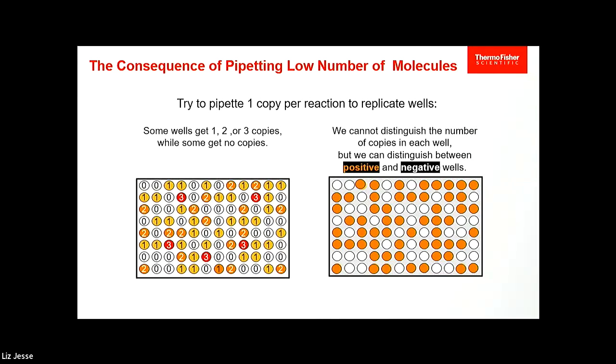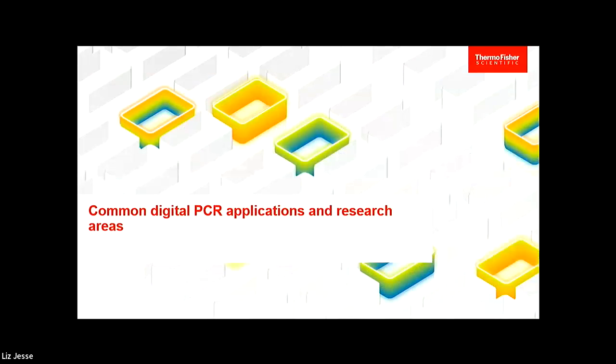Now, I will say this. This comes back to how do I know what range of DNA to put in there? If you have too much DNA and every single well is positive, then I won't be able to apply Poisson distribution statistics because I don't have a positive versus a negative. So it's important that when you're using digital PCR, we want to really look for that lower expression. That's where digital PCR is really designed for, those rare expression targets or those really low copies per microliter that you're looking for.